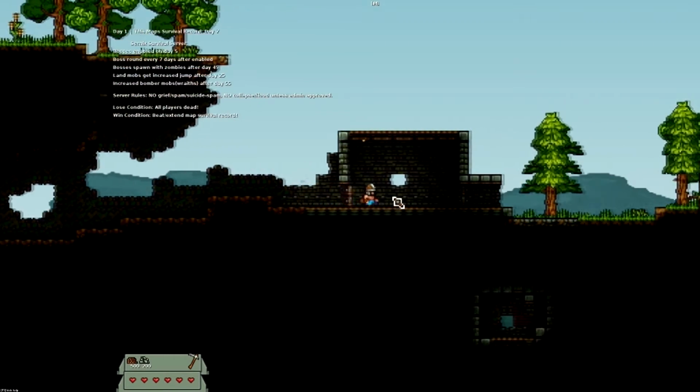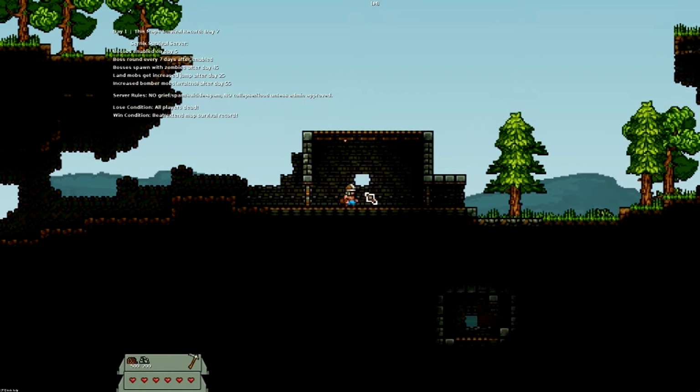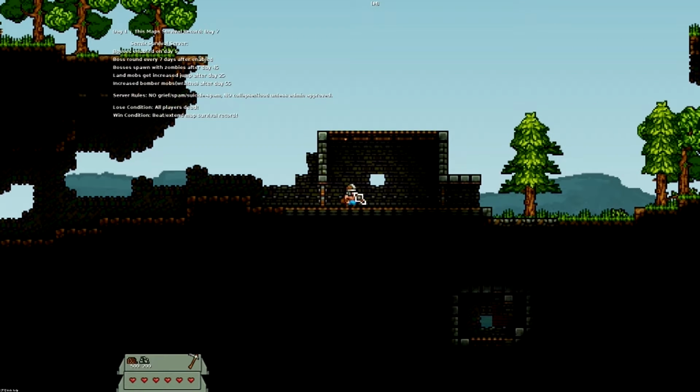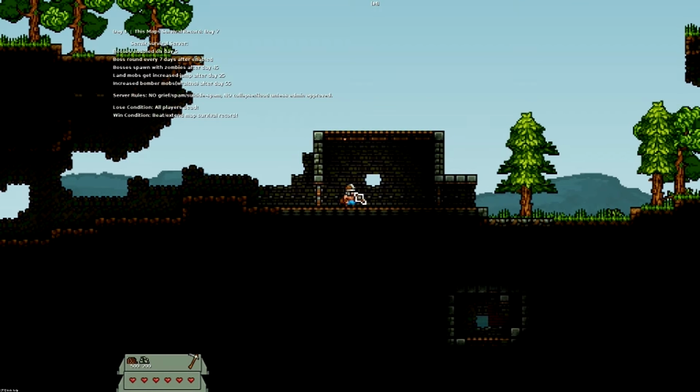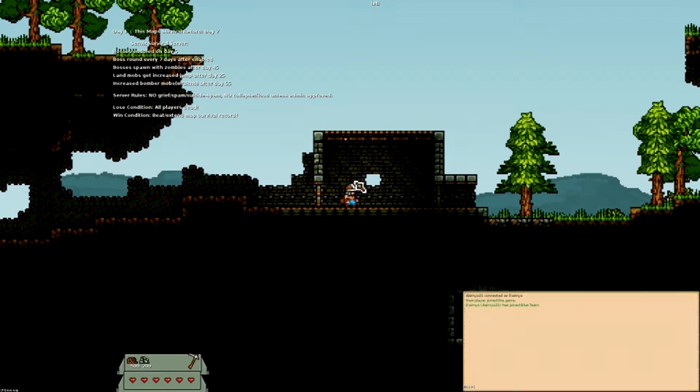So the first thing I want to go through of what's added is we have new builder shops and also new items added to the shops. There's a lot of other stuff to cover, but I'm probably not going to get through it in this one video, and I may not even get through it in another video, but let me just start with the shops.